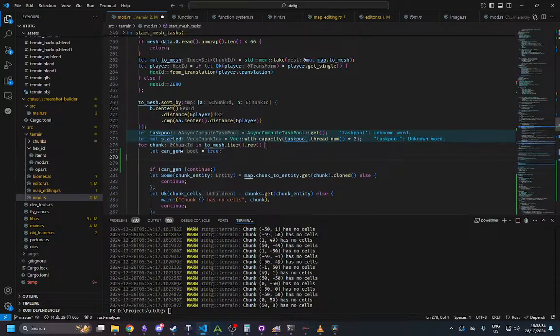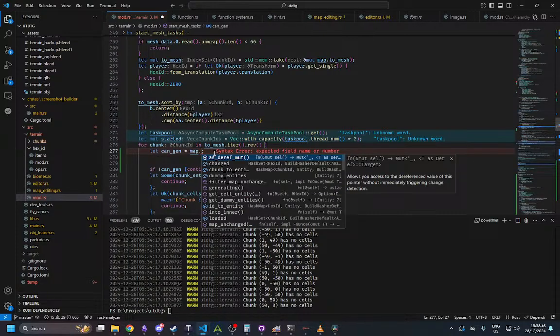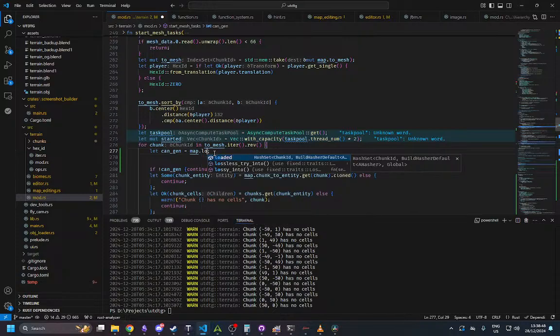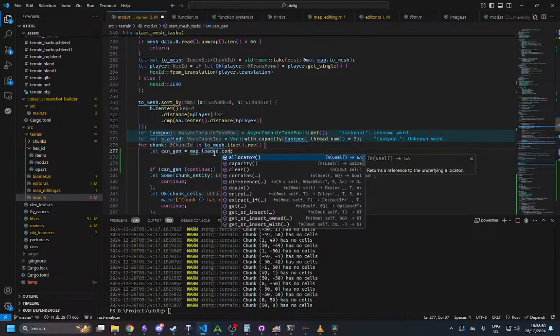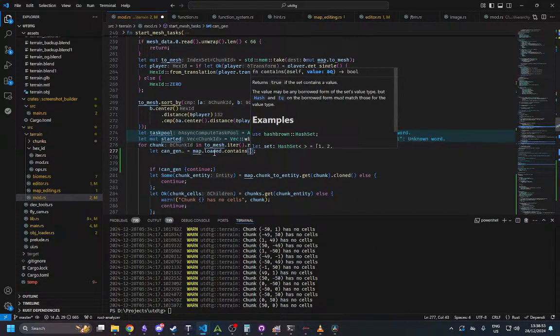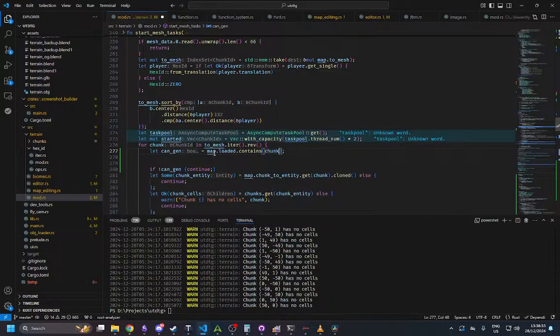So basically we're going to have a bunch of rules to try and disqualify this from generating. So the first one is, okay, we could also just do this as can_gen = map.loaded.contains(chunk).